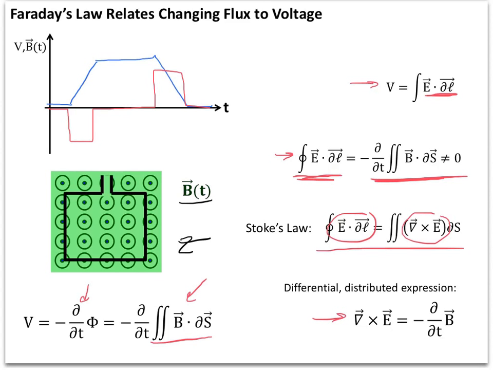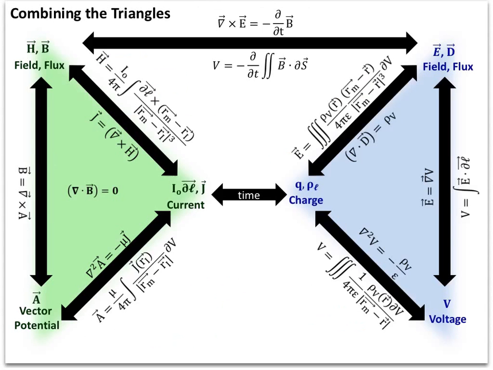And it comes from Faraday's law, which is the experimental observation that when you change the magnetic flux around a loop, it induces a voltage. Faraday's law right there. And so with this thought experiment, we have made a formal relationship between the two triangles. We see that, in fact, time is what relates the electric and magnetic fields, or electric and magnetic quantities in a more general sense, and that Faraday's law, which can be expressed either in an integral form or a differential form, relates the magnetic fields and the electric fields. So we formally combine the two triangles through Faraday's law.